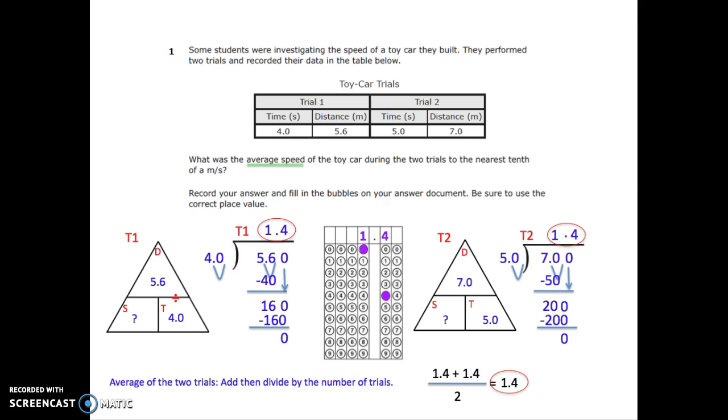There is number 1 for you. Make sure you copy down all of this work. And remember that on the Science Star, you do not get a calculator, so you've got to practice doing this math without a calculator. All right, let's go to number 2 and I'll help you set up.